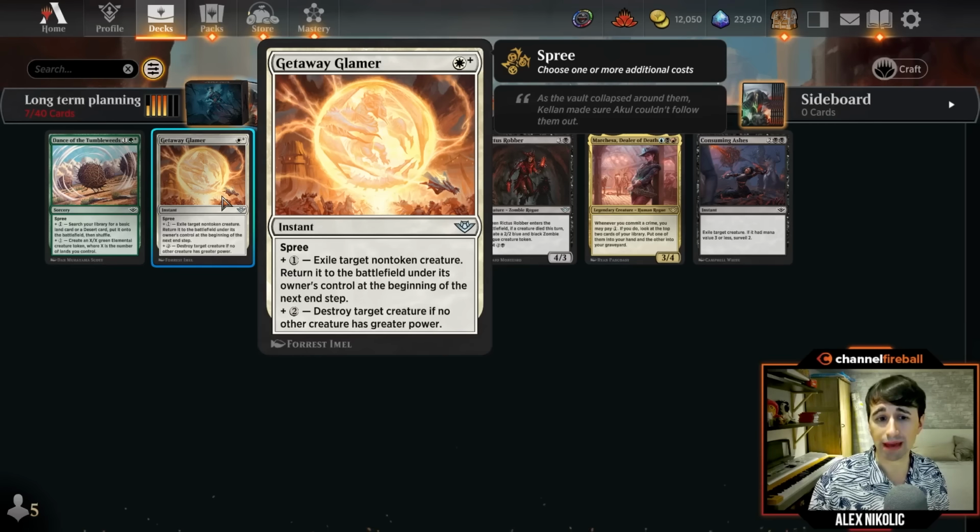This is the single white mana instant. Also a spree card. You can pay an additional 1 to blink something. You can pay an additional 2 to destroy target creature if no other creature had greater power. So this card, if you've got nothing going on turn 3, your opponent played like a Grizzly, like a 4/2, and you're like, okay, I probably don't want to take 8 damage from this or whatever.